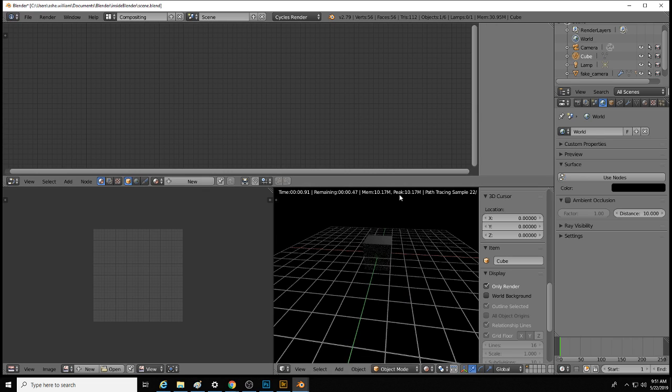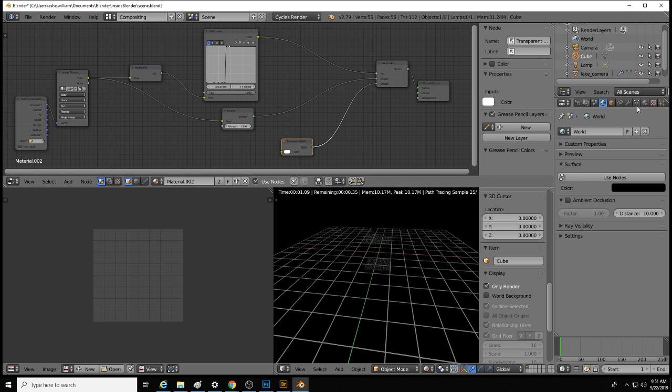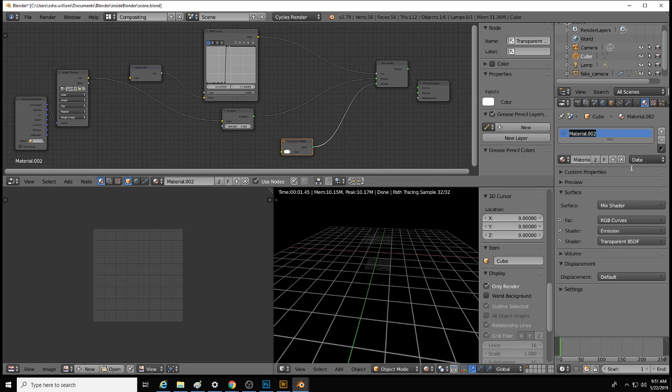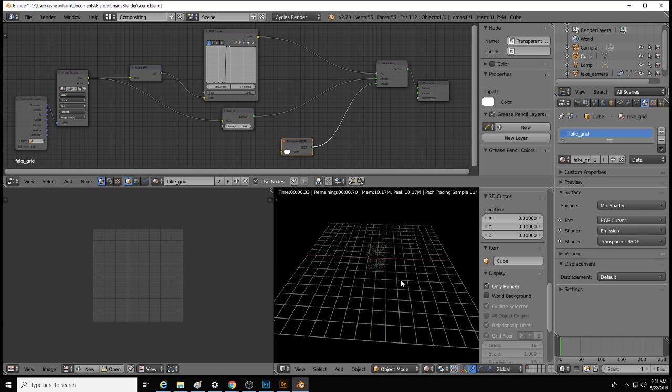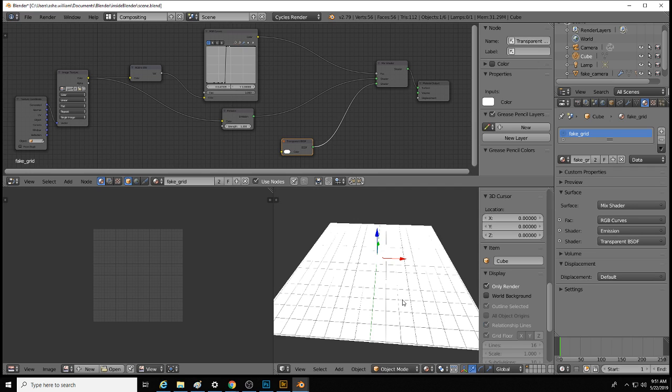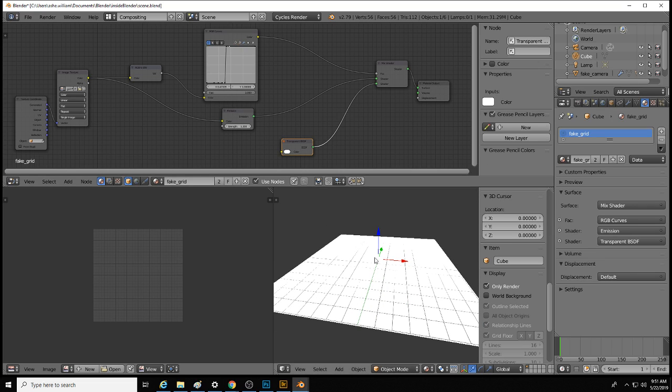So that's how I did the grid anyways. It was just a little bit of work in nodes, and doing that on camera, just, you know, it's a little hard. I'm going to go here and I'm going to rename this fake grid just so I don't get confused about what my materials are. Super excited about that. Looks good. Okay, I'm going to go back into object mode. Let's go materials, and that's done. Okay, so now I got the fake grid. I got the fake camera. I just need the fake light, and then I'm done.